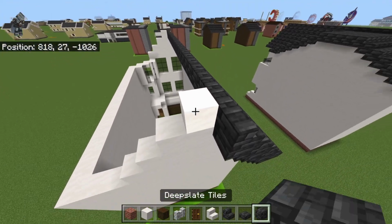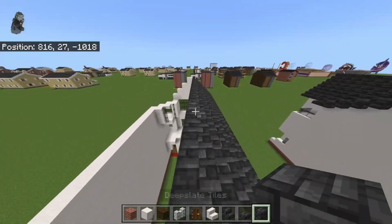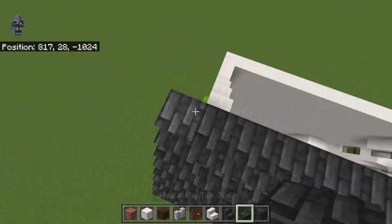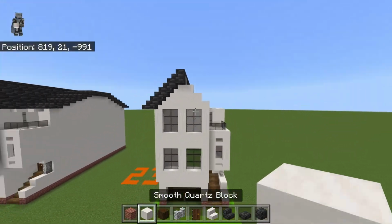And then you'll place, basically out from each of these top smooth quartz blocks, just a deep slate tile block. And then you'll place a deep slate tile slab row on top, and that will fill in the left side of your peak.